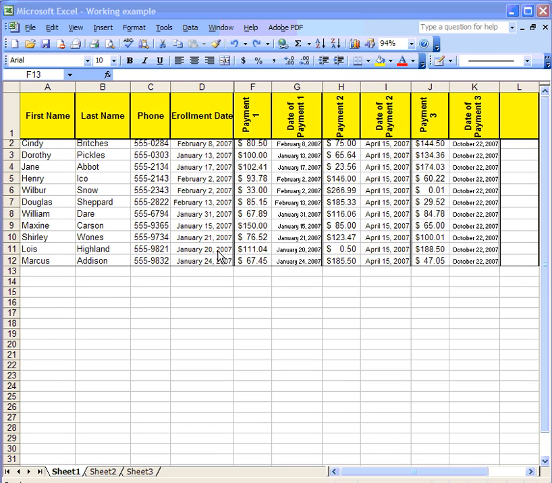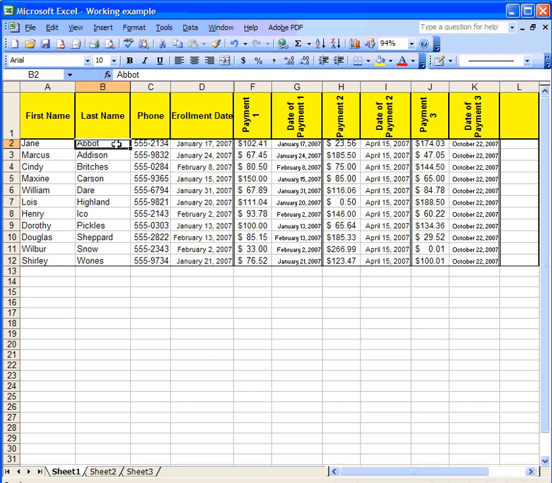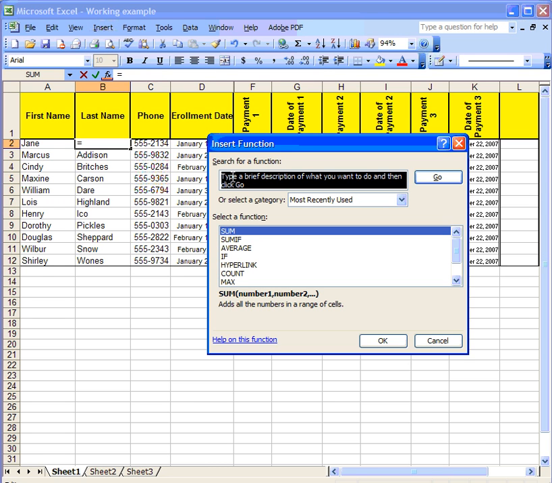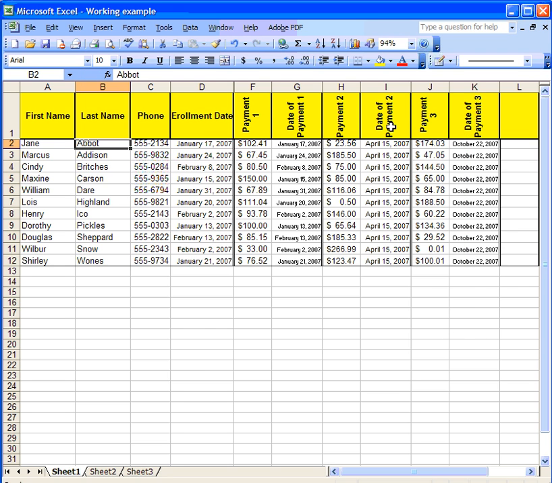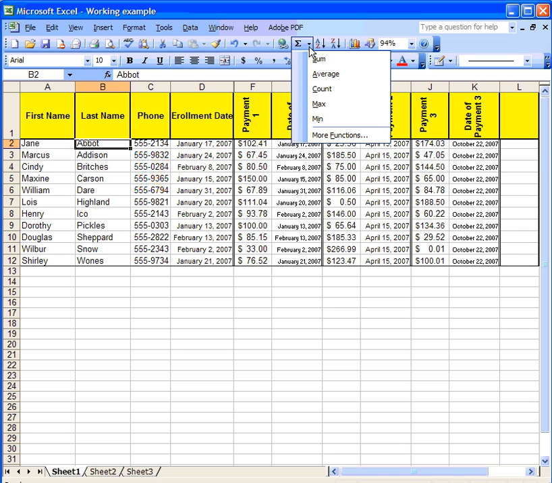I am now ready to start adding some functions to my spreadsheet. First thing I'm going to do is sort my data. Makes it easier to see what I'm looking at. Under Insert is Function. There are several different types of functions you can use. There's also a shortcut on the toolbar in the sign of a sigma. Hit the drop down and let's use the first one of Sum.